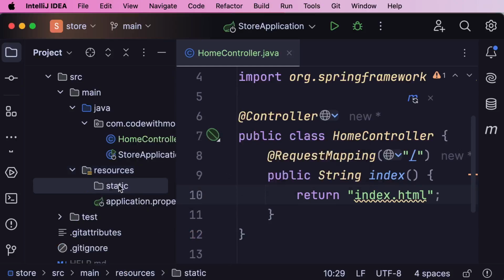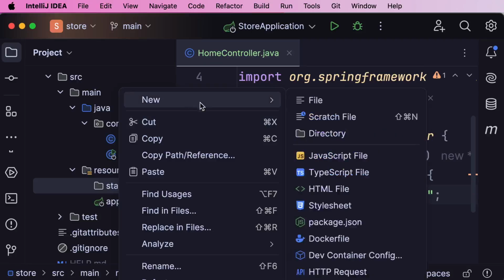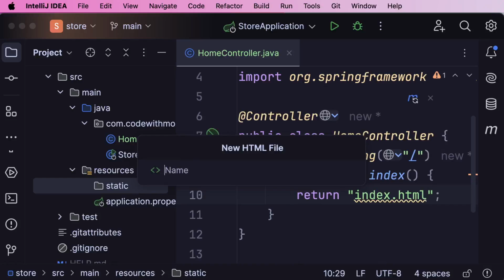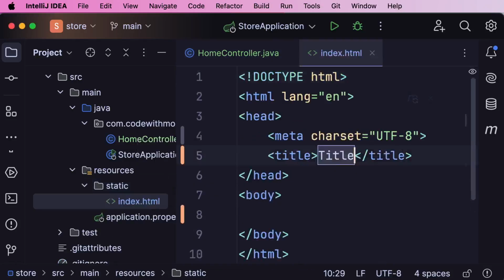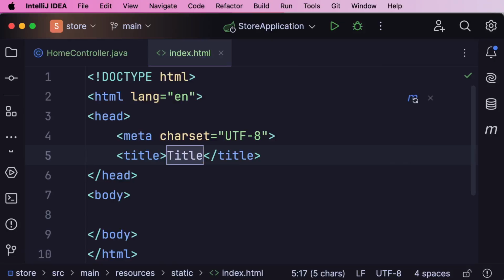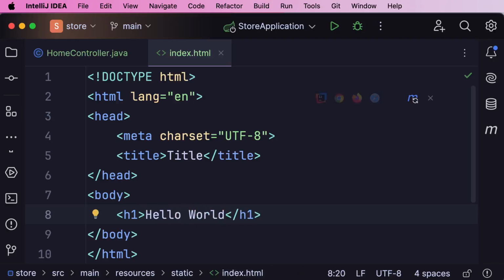And inside the static folder, we add a new HTML file called index.html. Now, in this HTML file, inside the body element, we type h1 tab, and inside the h1 tag, we type hello world. So this is our view.